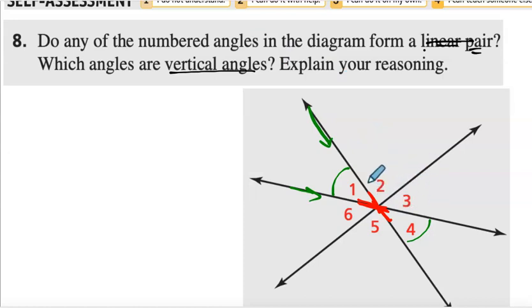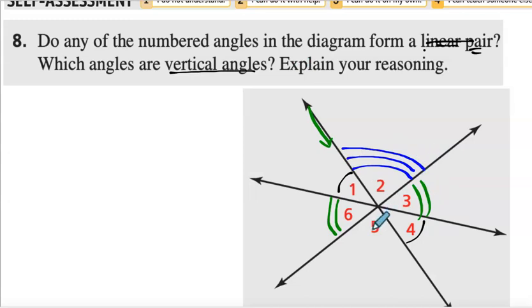And then if I went this way, using that diagram here, I wouldn't have another set of vertical angles on that one. I would have more than one angle in there. So let's see if I can find another pair of vertical angles here. I'm just going to label these. So 1 and 4 are vertical angles. Maybe you can see that 6 and 3 are vertical angles. And then lastly, 2 and 5 are vertical angles. So 1 and 4 are congruent, 6 and 3 are congruent, 2 and 5 are congruent.